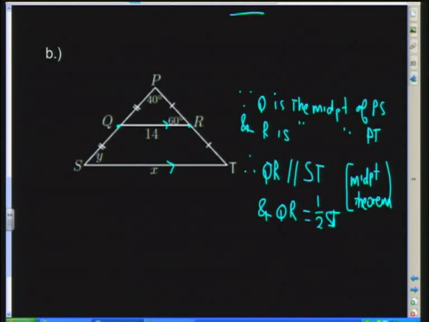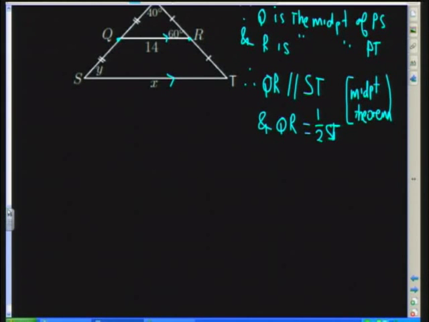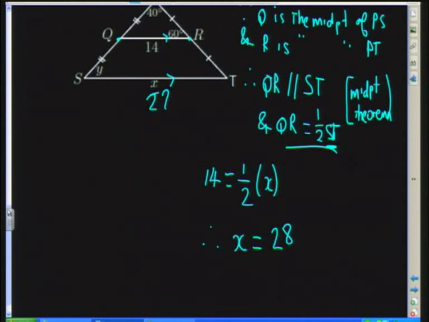Okay, now remember, because we have the length of QR, we know that QR is 14, so therefore ST, so we can go from that step. We'll say, well, QR is 14, and that's going to be equal to a half of ST. And remember, ST was given as X, so 14 is equal to a half of X. So therefore, X must be equal to, we divide both sides by a half, 14 divided by a half, tip and times, so we get X is equal to 28. So therefore, ST is equal to 28.